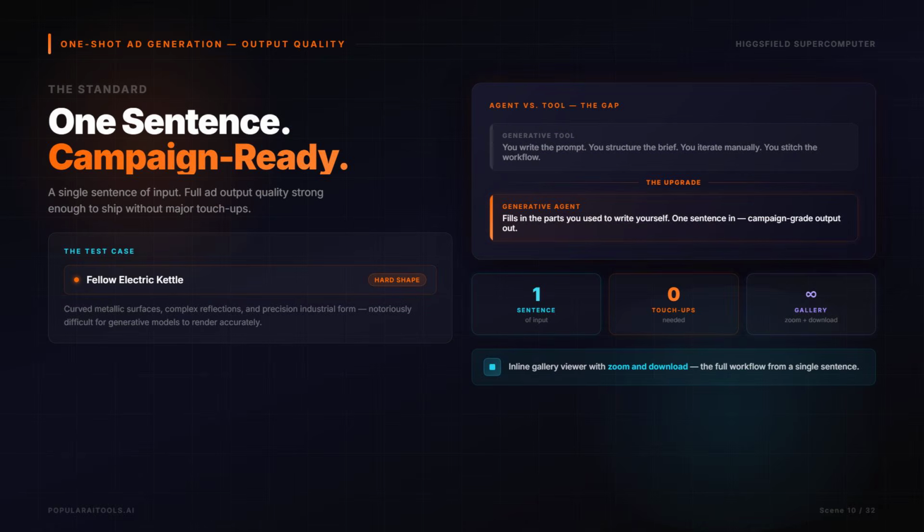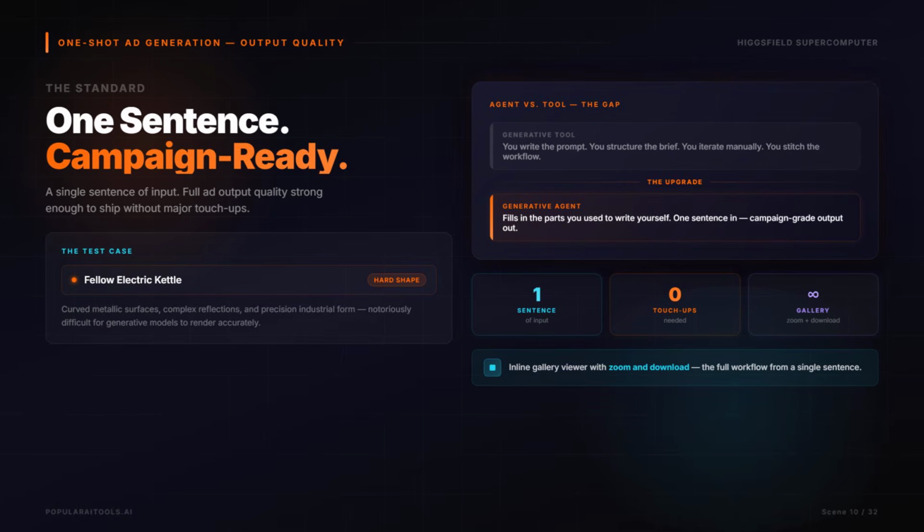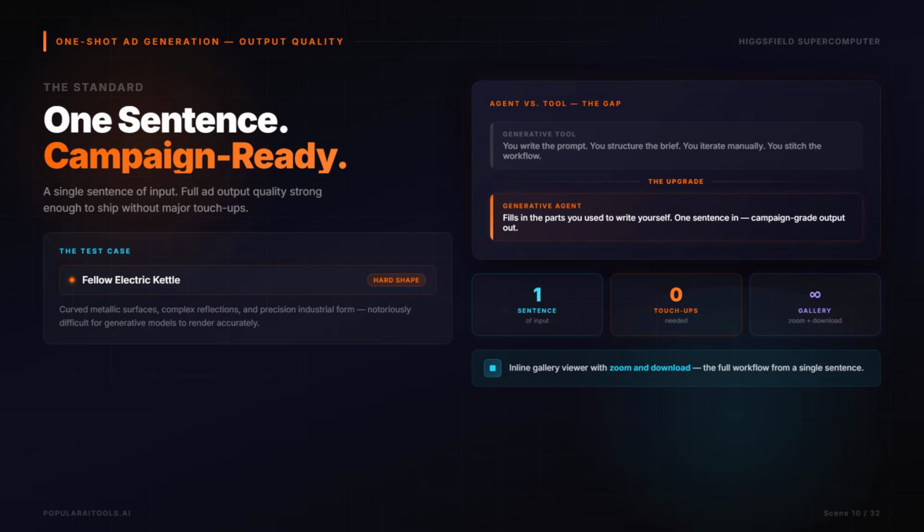And the output? Honestly, usable. The fellow kettle is a notoriously hard shape to render, and the images came back clean enough to ship. That's the gap between a generative tool and a generative agent. The agent fills in the parts you used to have to write yourself.